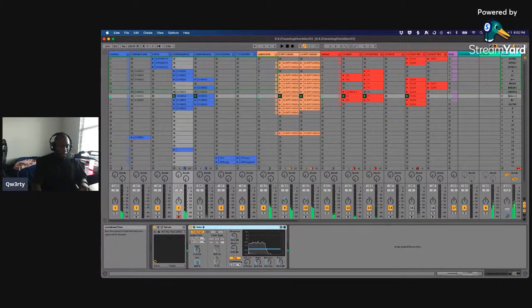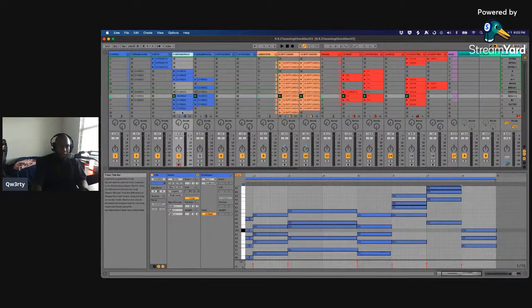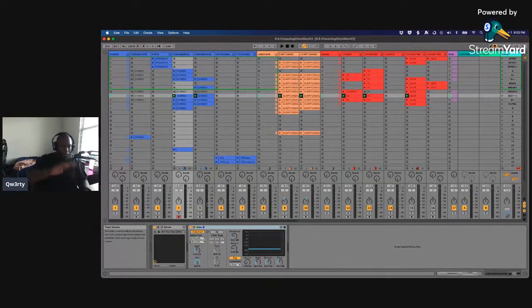So this is cool because now we can really mess around with how gate is meant to be used, which is I need this to be a lot more smooth. I can't treat the pluck... Well, I'd like to treat the pluck like the click track, where it's just a kick drum that I've used for side chaining. But this needs to be smoother, so we're just going to play it and go back to the effect and see how we can make it a more smooth curve as opposed to ducking it.